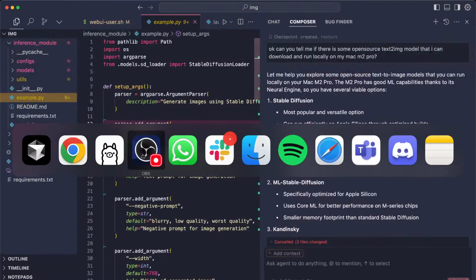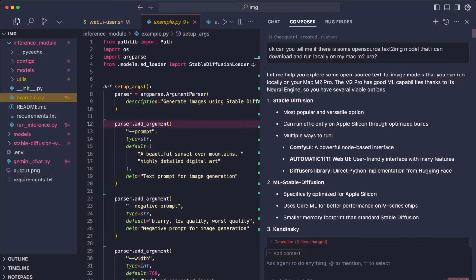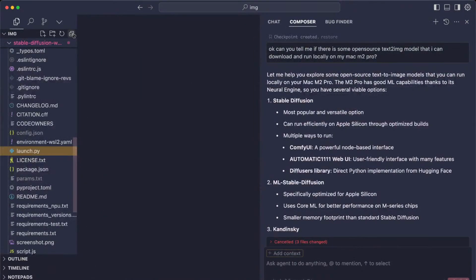Enough about the LLM. Let's talk about the image creation, the text to image thingy. The reason why I'm talking about text to image now is because in normal ChatGPT we have both text generation as well as image generation, and that's why if you want to create a ChatGPT kind of app locally, you will need to figure out how to generate the images also. And to do that, this time I completely stuck to Cursor and I did not use anything else.